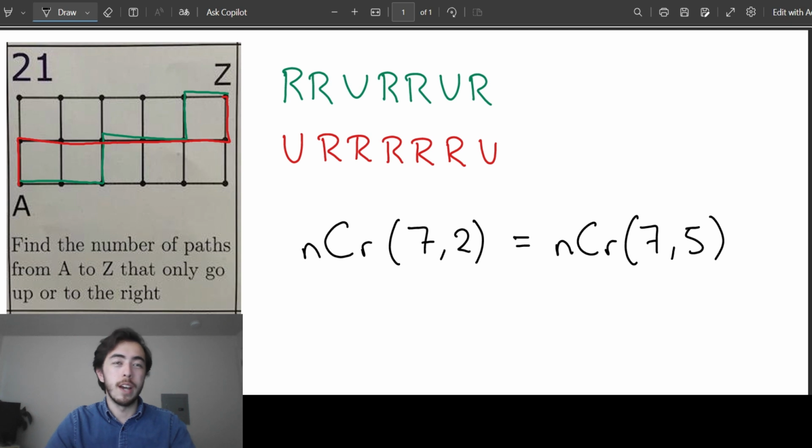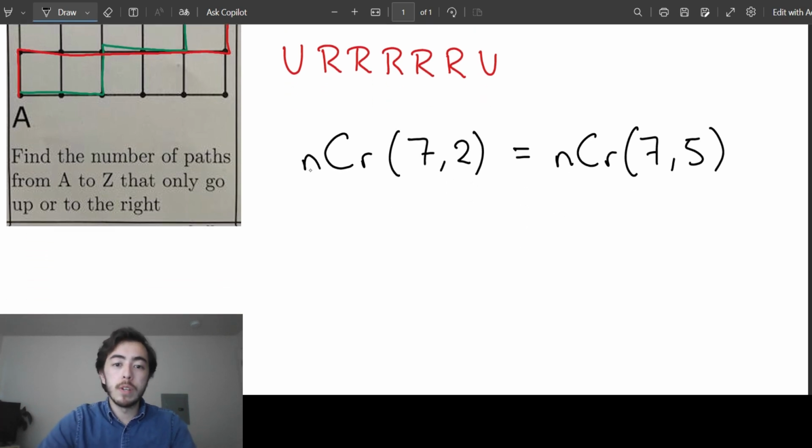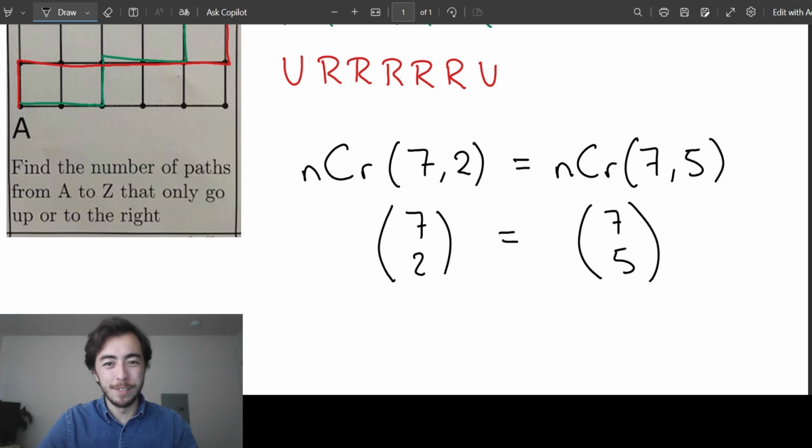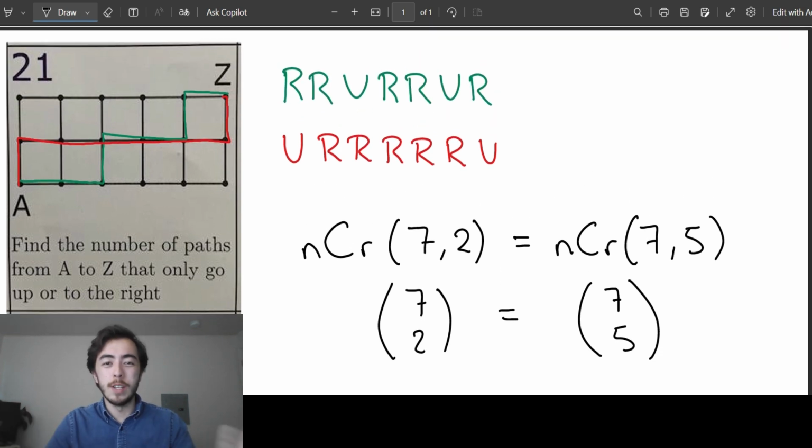The U's just kind of fill in the spots I didn't pick. There's more notation that we could use. Sometimes you'll see them as these vertical parentheses like this. And all of these mean the exact same thing. Now we've got to figure out how to do the computation for this, though. We still need to figure out the number of ways to scramble all these letters. The notation is great and all, but we haven't done the math yet.